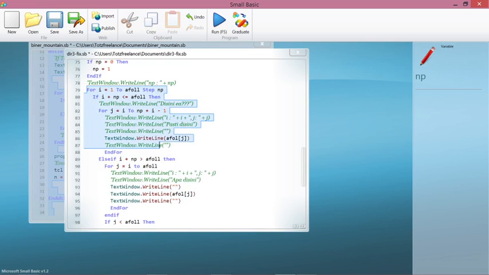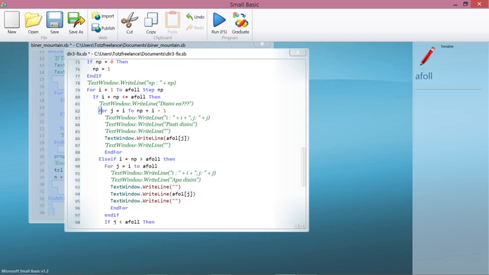Now it's time to display it. For e equal 1 to 57 step, and p step 4, step 4, step 4, step 4. So if I plus np is less than I4, if it has not exceeded the limit that is I4, then we just print out this one.